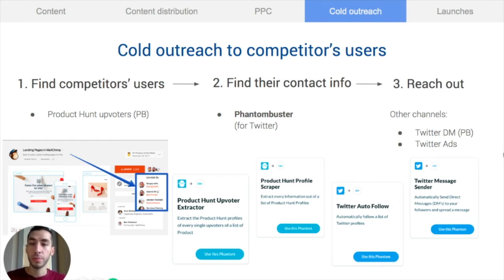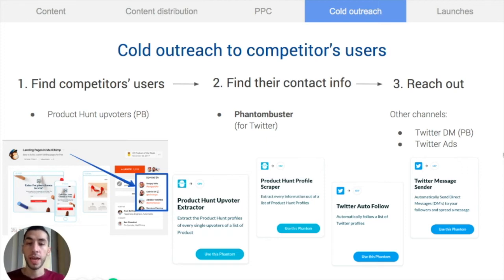One other example is not to search for technology, but to find your competitor's launch on Product Hunt. So let's say your main competitor is MailChimp. You go to their product launch on Product Hunt and basically scrape all of the upvotes of their product there with Phantom Buster.